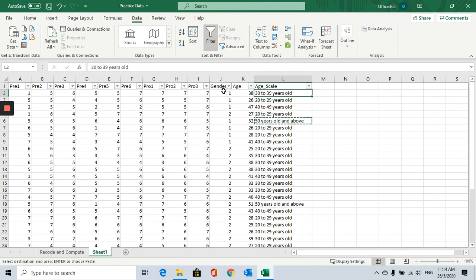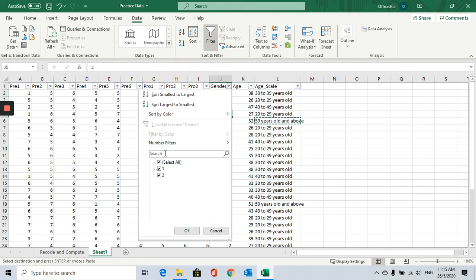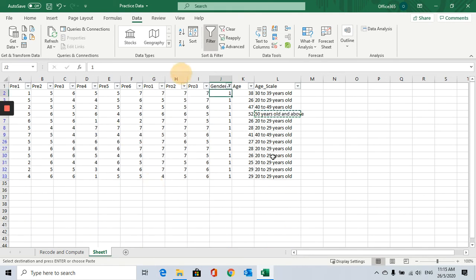In fact, you can even record all the numeric numbers into category if you want to, in the sense that perhaps you want to make it much easier for analysis. For example, here, 1 denotes male, 2 denotes female for gender. So you can actually use the same method. Just select all the 1 and you can change it manually to male. So in this sense, all the 1 here is male. If you just replace it, you find it is male.